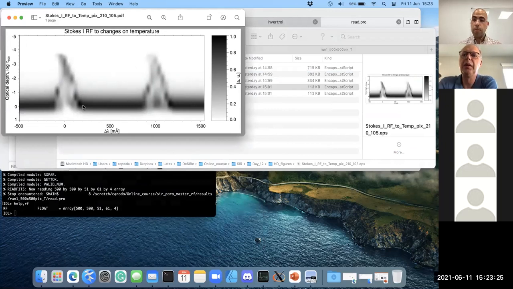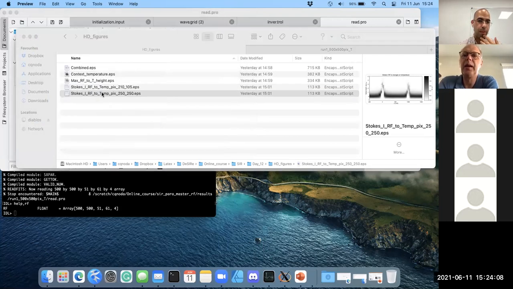This is how the Stokes I response function to temperature looks. The truth is that it looks ugly, but it's because we chose a very low resolution spectral sampling, so I think we should increase it a lot. But as I said, this is just an example. The recommendation is that if you want to cover the same field of view and you have memory limitations, go with small patches, but try to keep the spectral sampling high, because this response function does not look as good as the one we had from day 8. It's just an example.